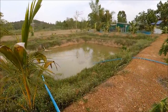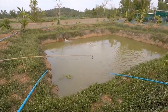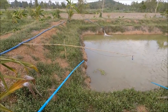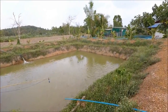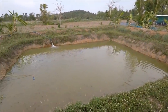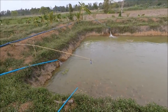We'll also have to be out here and keep on checking that this pond hasn't got too high. What we don't want is the water to come up on the shelf here. Otherwise you just get loads of birds. We get quite a few birds anyway, and it's one of the reasons you don't want to be putting a marginal shelf around any of your fish ponds in Thailand.